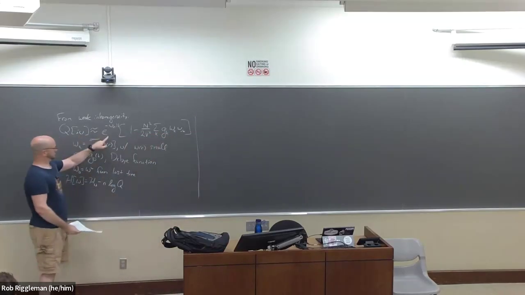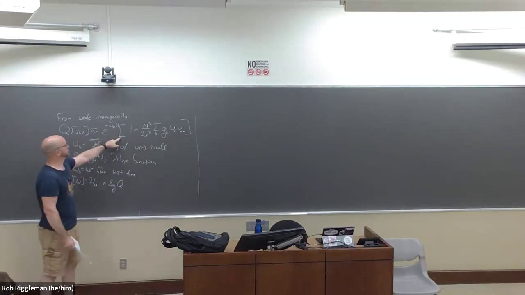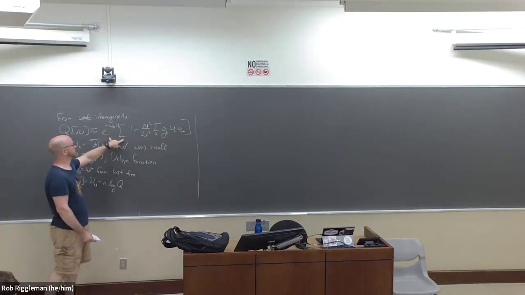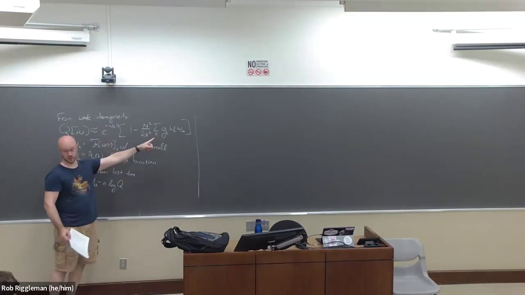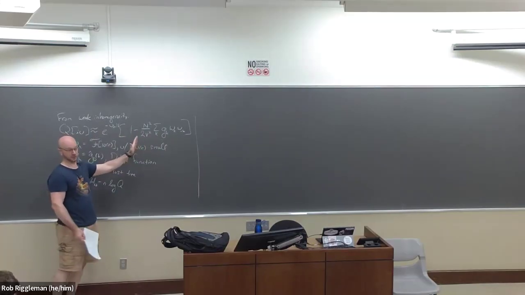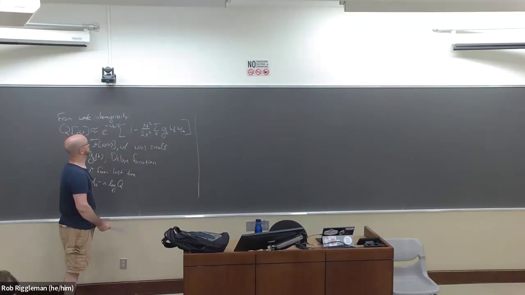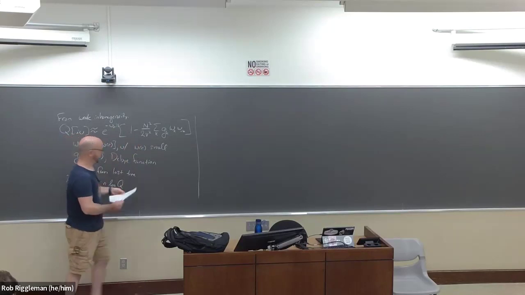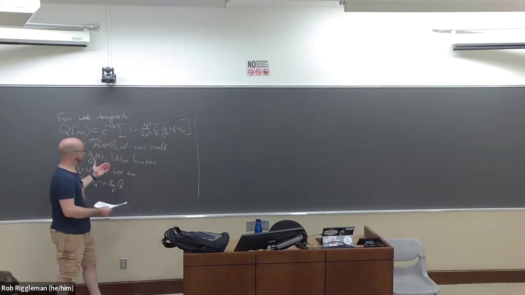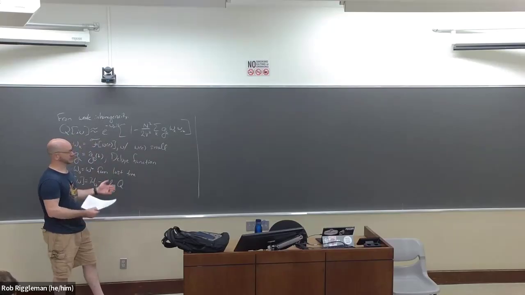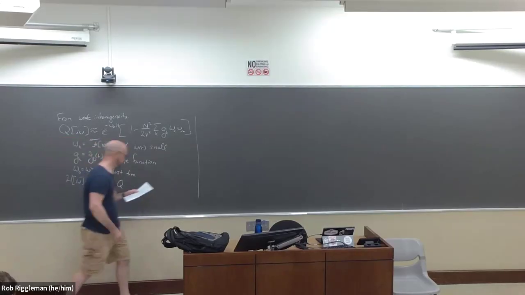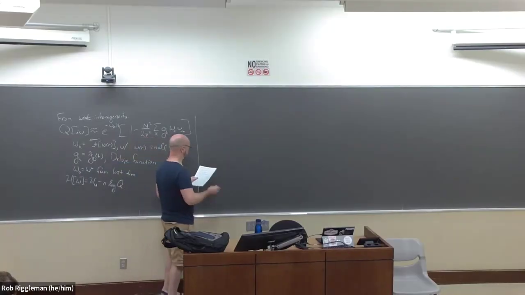And the log of that, these guys multiplying each other, gives us a sum of two terms. The one that we care about is log of 1 minus this stuff. And log of 1 minus x when x is small is another thing that you can easily Taylor approximate. And so I'm just going to jump to the final solution, and then we'll go through it in more careful detail, but I want to get it into the form that we have to discuss the subtleties of before we come back and do it a little bit more carefully.